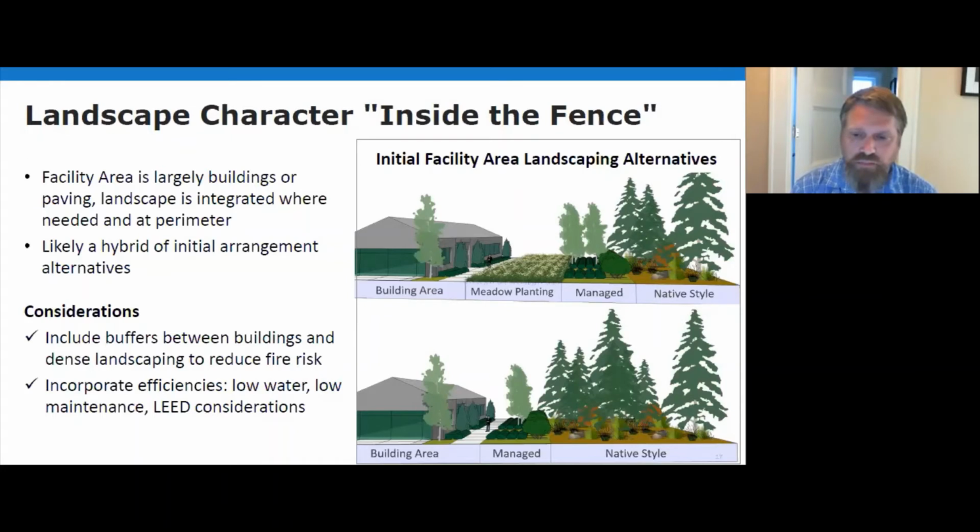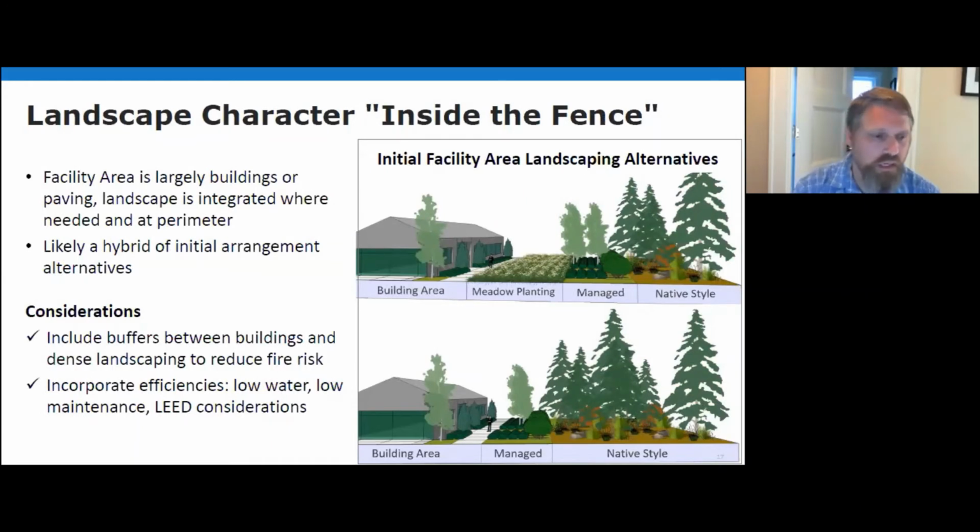What seems to be preferred is that next to buildings, there's going to be some more open type space, perhaps a meadow type planting, or a more managed landscape, as you see in the image on the bottom. And then as you get farther away from the buildings, it'll transition to a more native character. And again, when we look at how we lay out these different types of landscapes, we want to incorporate our fire buffers and our safety requirements, and also think about our sustainability requirements. So next slide.